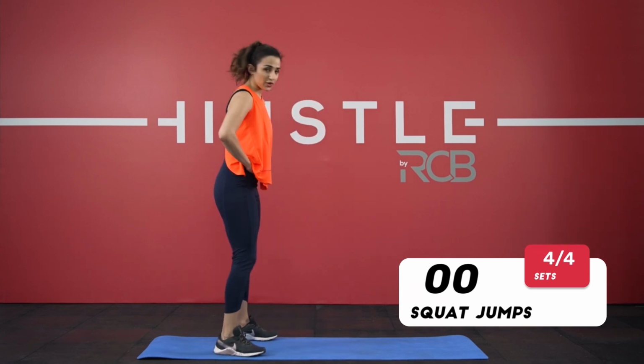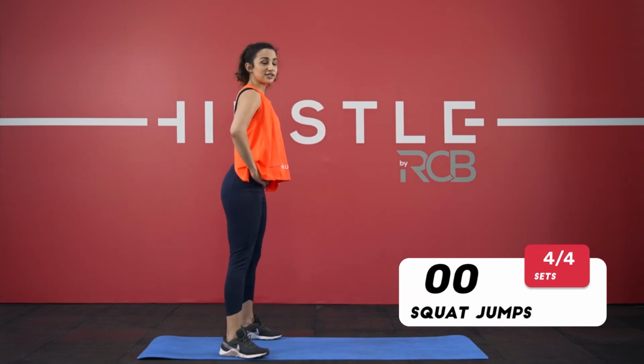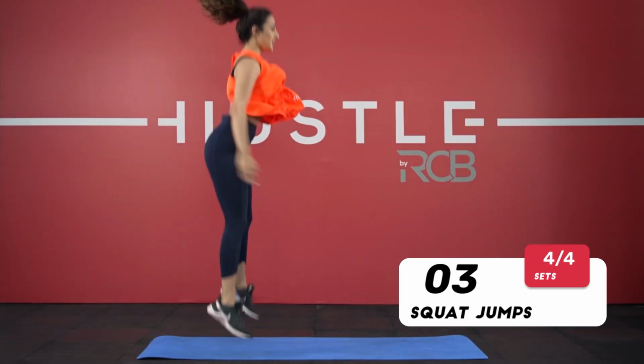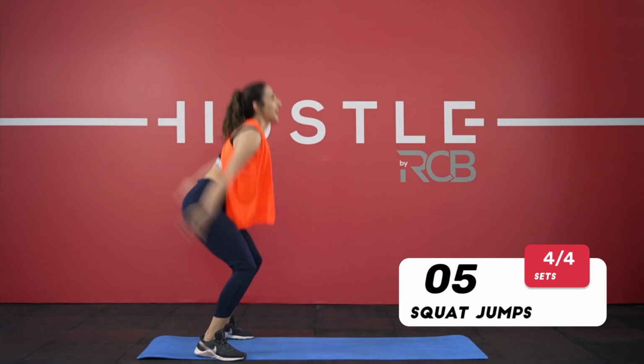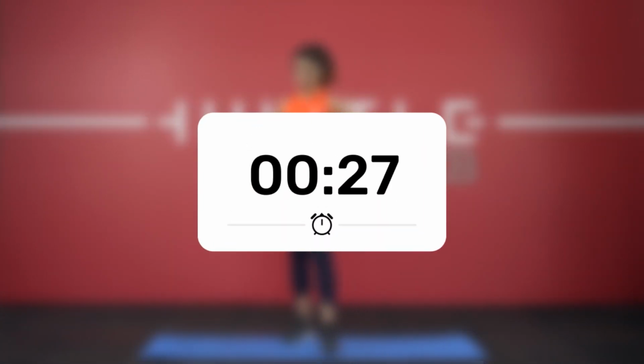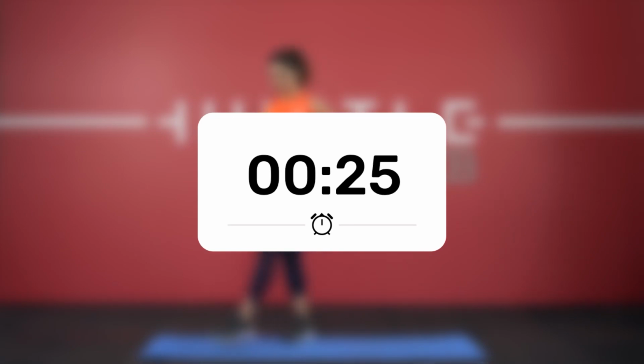Now we have the last set of the squat jumps before we progress onto the broad jumps. Again, feet shoulder width apart, toes pointing outwards, and one, two, three, four, and five. Okay, now that we're done with the squat jumps, we have a nice 30 second break before we move into the broad jumps.